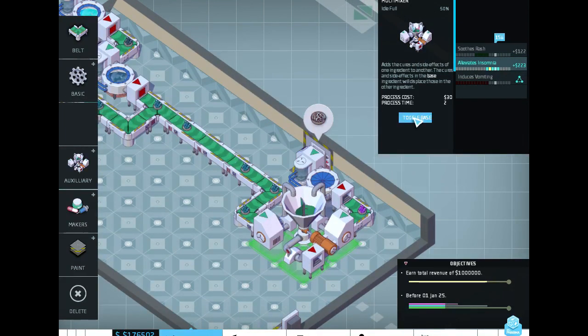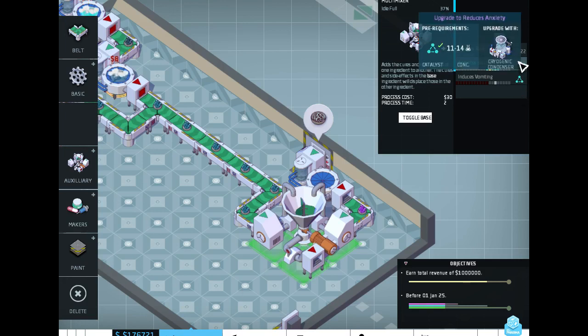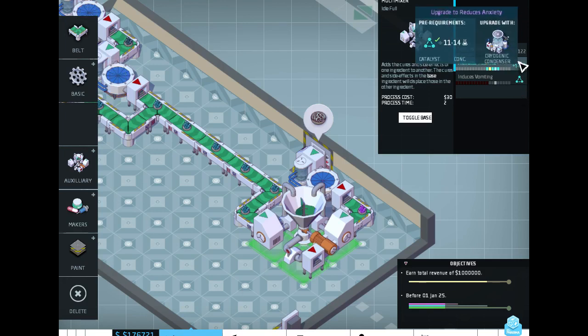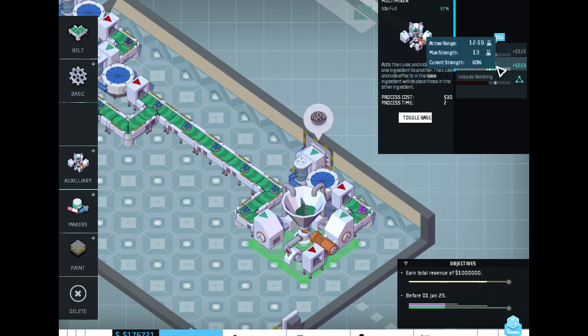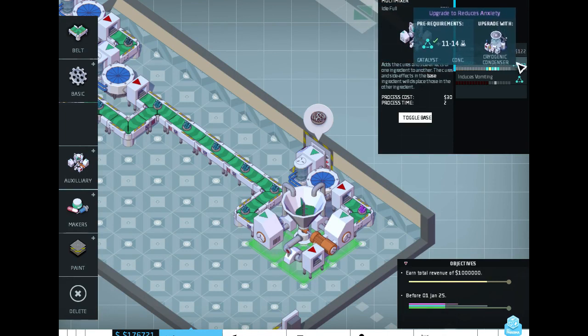Oh good, I can actually toggle the base right there. That would have saved me some time. Okay, so pause again. Now if you look here, now I have the catalyst requirement because of the induced vomiting. So if I can get this down to 11 and run through the cryogenic condenser, this will upgrade it into the anti-anxiety pill, or the level 3 item.